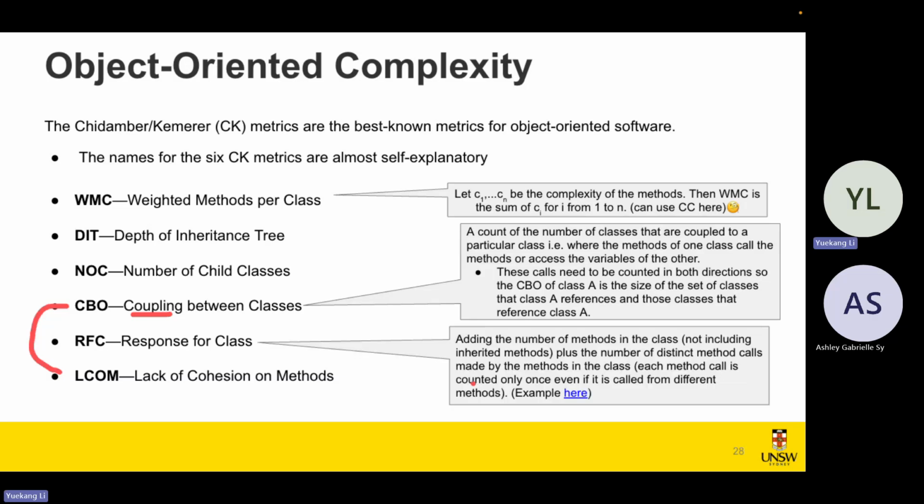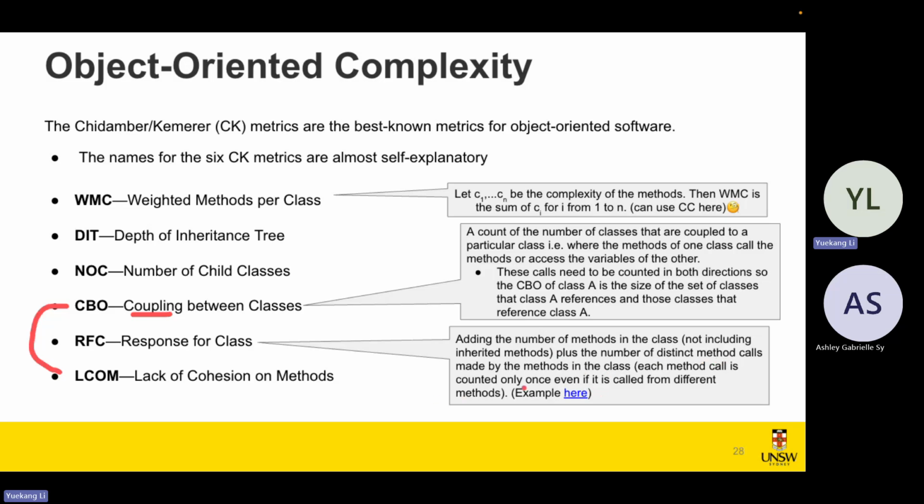And the response for class is just calculated like this. It's just adding the number of methods in the class plus the number of distinct method calls made by the methods in the class.